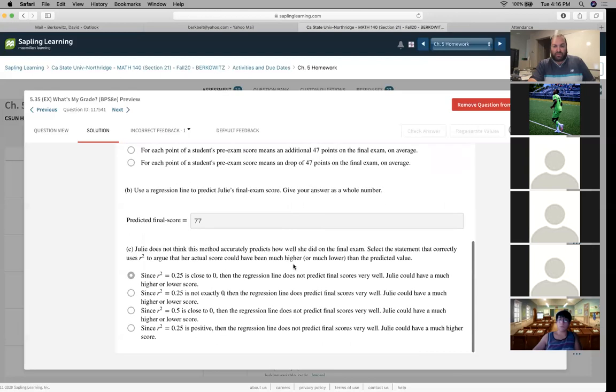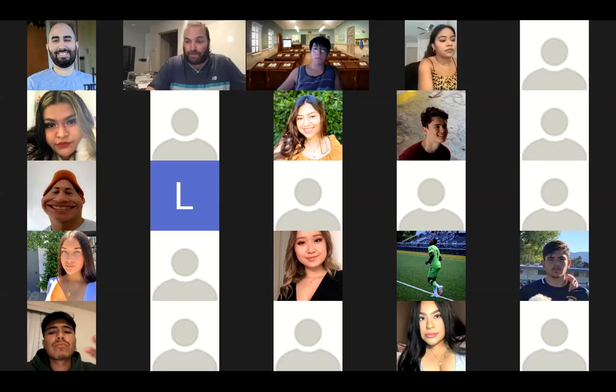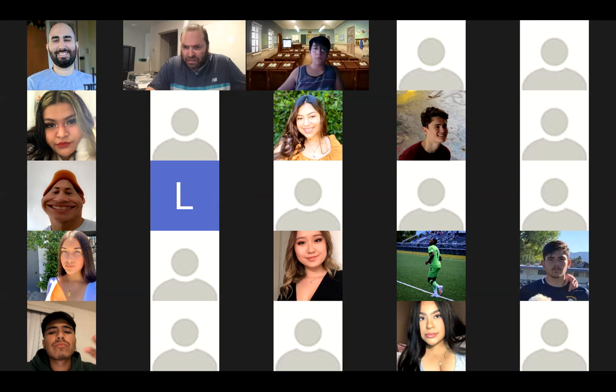So the answer is certainly A, right? 25% R squared, very small. So does that make sense for that question? I hope it does. Since it's 0.25, it isn't strong, meaning that it is unlikely to be exactly on the line. The stronger it is, the more accurate the line is predicting future data.